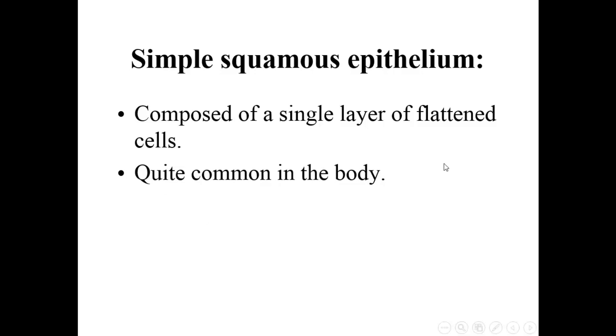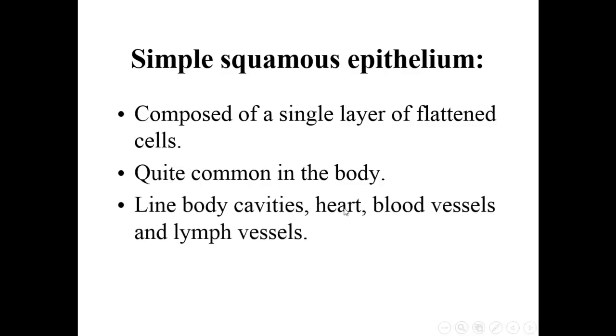And another example which is very common in the body is the heart. From inside, the blood vessels, arteries, veins, lymphatic vessels, capillaries, all these vascular system lumens are lined from inside by simple squamous epithelium. We talked about the flat epithelium, so oxygen from the blood to tissues will pass very easily. The waste from the tissues to the blood will pass very easily. Another thing done by this type of epithelium in the blood vessels is that they make the surface of the blood vessel from inside smooth. What is the importance of this? It will make the passage of the blood an easy process.